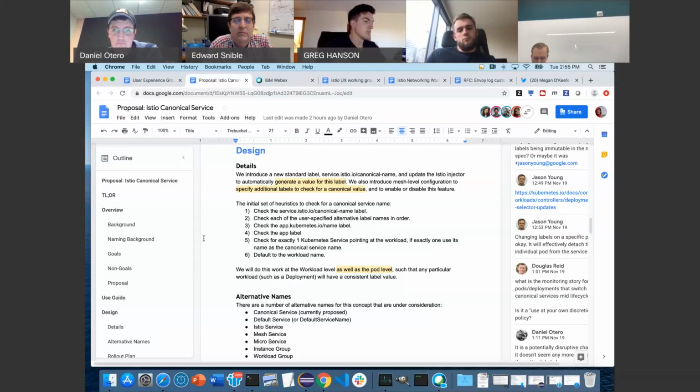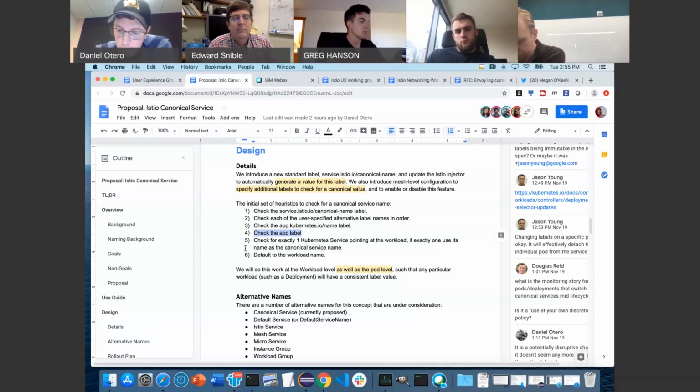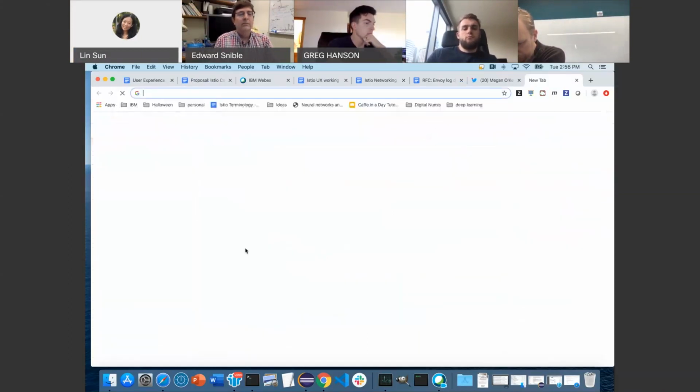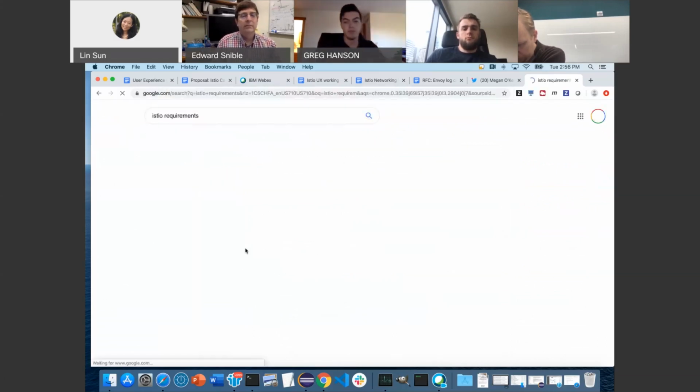So question, yeah. Is the value of this to save the user from labeling their service name for telemetry purposes and the version? If you read Istio.io, the requirements for enabling your service to run within the mesh, we ask people to label their deployment, and we ask them to label their services with the name of the service.